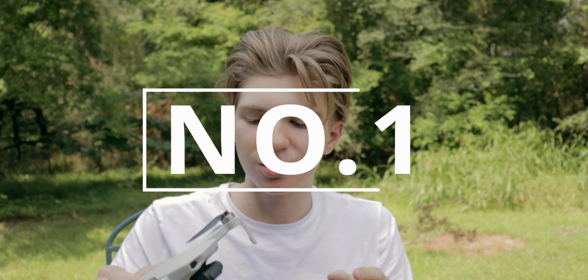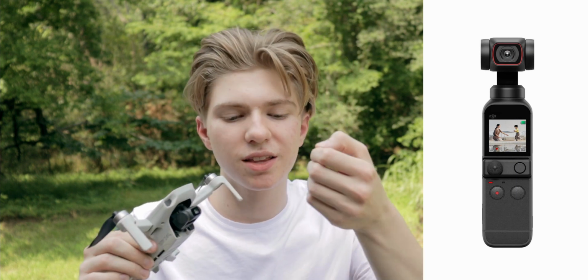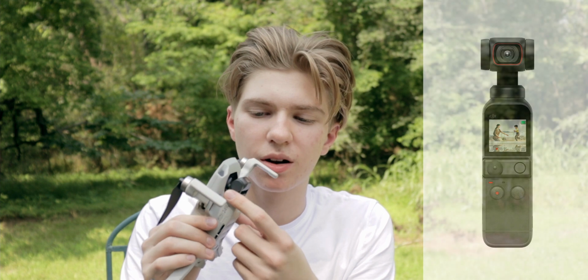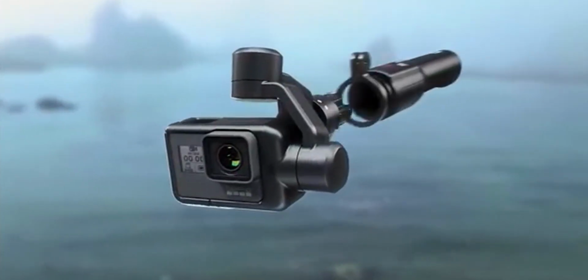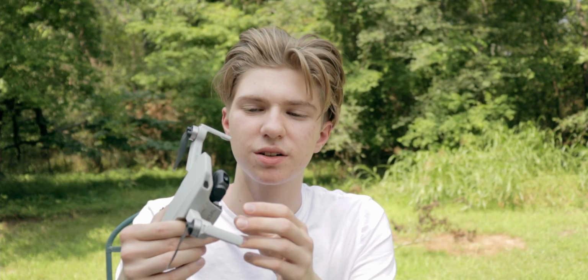The first thing I would do is the camera right here. So it looks exactly like the Osmo Pocket. So the little thing that's like a gum stick with the little camera on it, it's basically just this camera attached to the handle. So they could kind of copy GoPro with the Karma, their drone. Several years back they made it to where you could attach your GoPro to it, then you could take it off the drone and then put it on your little handle. And I think they should do that with the Mavic Mini series.